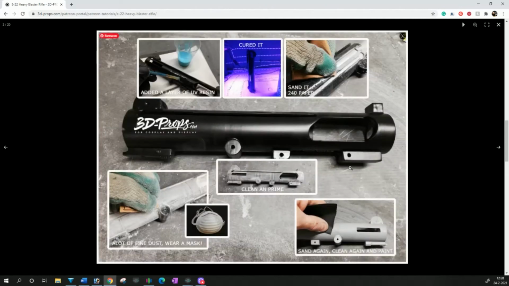And this is how I finish all my parts. I do that with resin, I cure it under UV light and I sand it down. Of course you can use other kinds of fillers, but I think this is a very easy and fast way, because if you've got a proper UV light and you use the resin, it will dry before your eyes, and within a couple of minutes you can start sanding it.